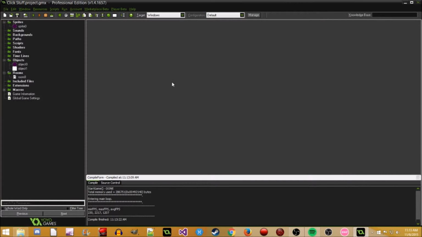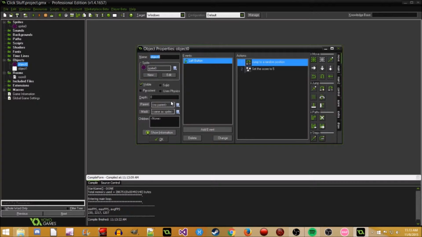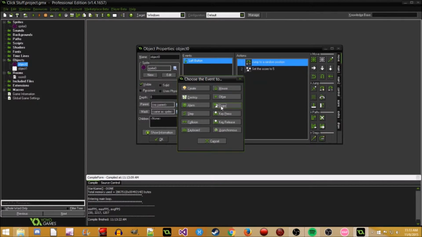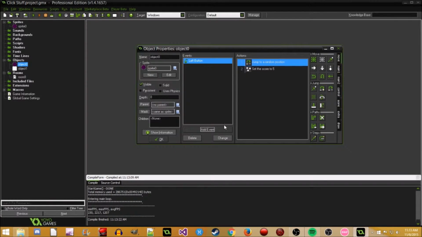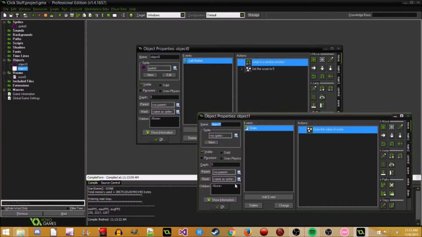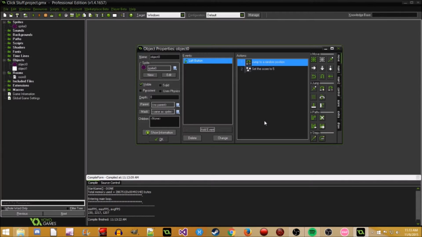So what exactly was the issue there? Well, when we told it to draw, we basically told it to draw that object, and we did not have it draw itself. Now, I do not want to get into very complicated things within this, but that's basically what it was. In simple terms, we were telling it to draw the score but not the player. And just to get around that easily, we just made a blank object, and all that object did was draw the score. And that was just our simple workaround for right now.